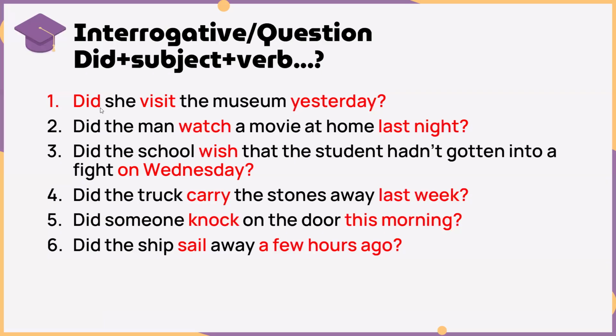Another error that I see my students use a lot when they're using the past tense is that they say, was she visit? Like, was visit. Just because you're using was does not mean that it's the correct way to put it in the past tense. So no, we have to use did. Did is the auxiliary verb for the past tense, okay? And the verb to be is kind of an independent verb in this case.